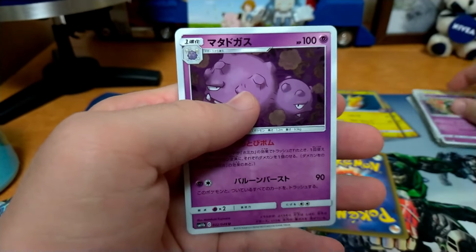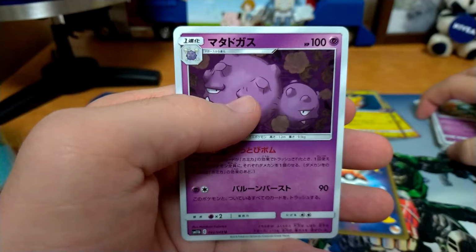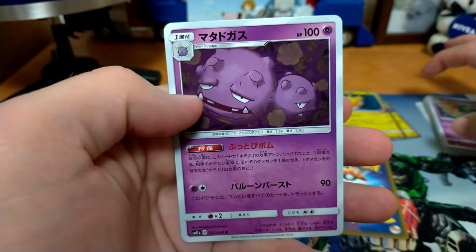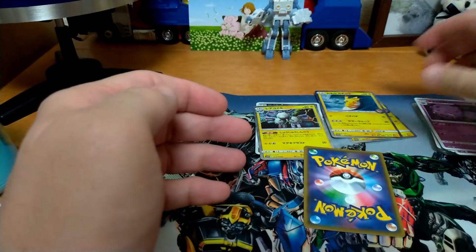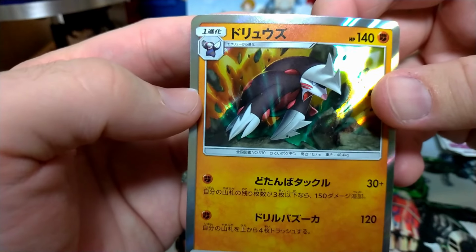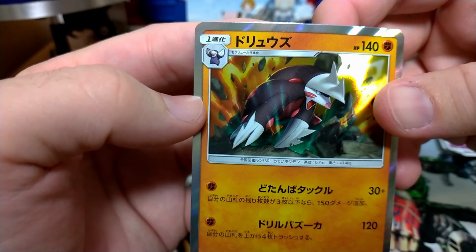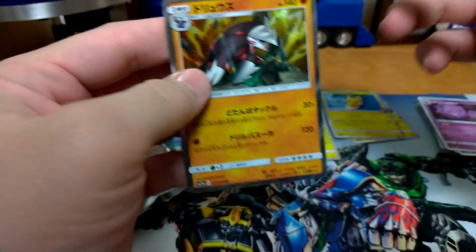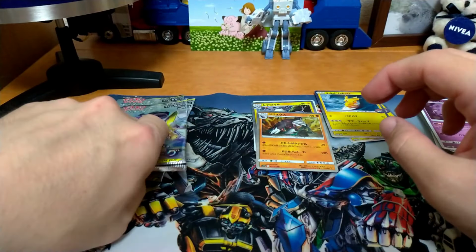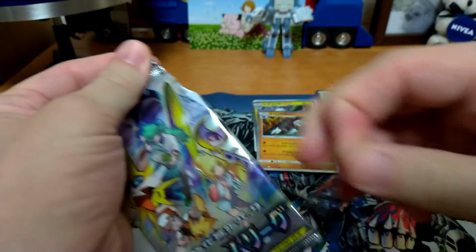Kiredia. And... What's his name? Matado Gasu. Okay. Alright, let's see what a rare is. Boom! Okay. Just a regular rare. Toriruz. Okay. A little difficult for me to pronounce, but okay. Alright, three more packs. What can we get?